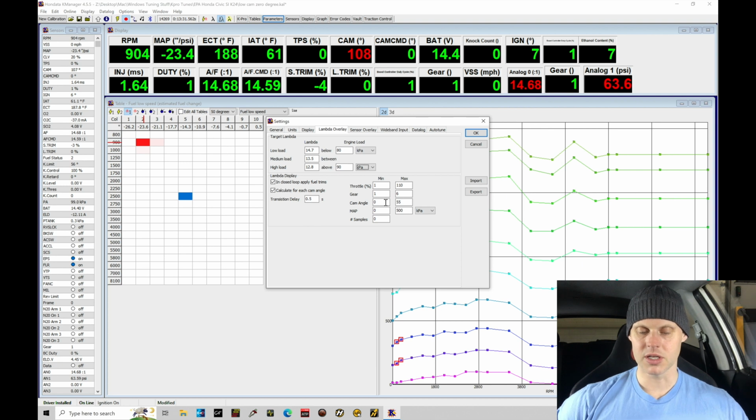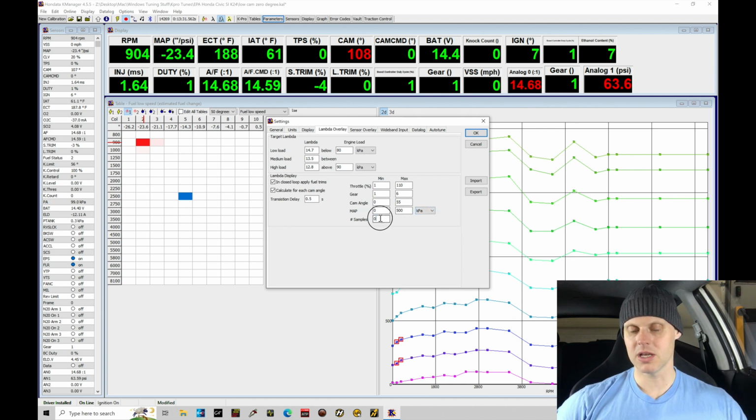The other thing to consider here in terms of what we want to plot, in terms of our histogram plotting, we want to have throttle minimum 1% to maximum 110. That's going to allow it to start to plot in here. We don't want 0% throttle. That will start to pull in overrun conditions where we lift throttle. We don't want that data in here. So we want to be at least 1% throttle, gear 1 to 6, cam angle 0 to 55 degrees, MAP 0 to 500 kPa. We want all of the MAP sensor readings in terms of the data we want to be able to plot in here.